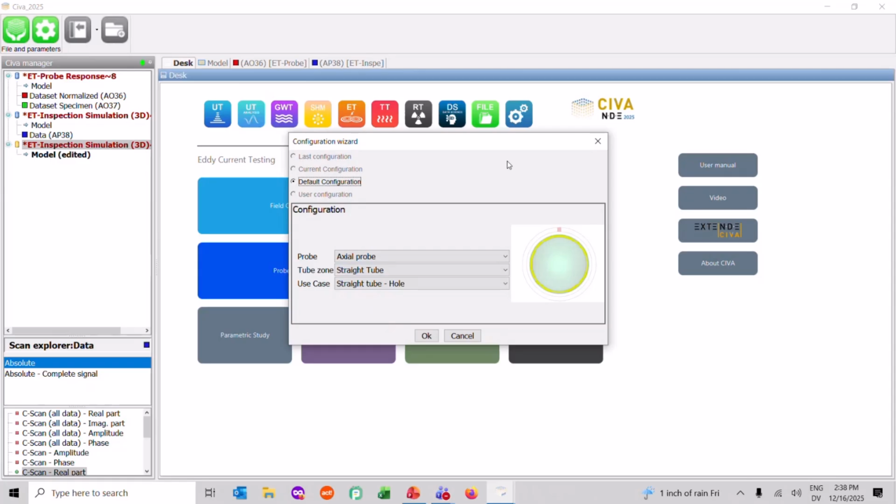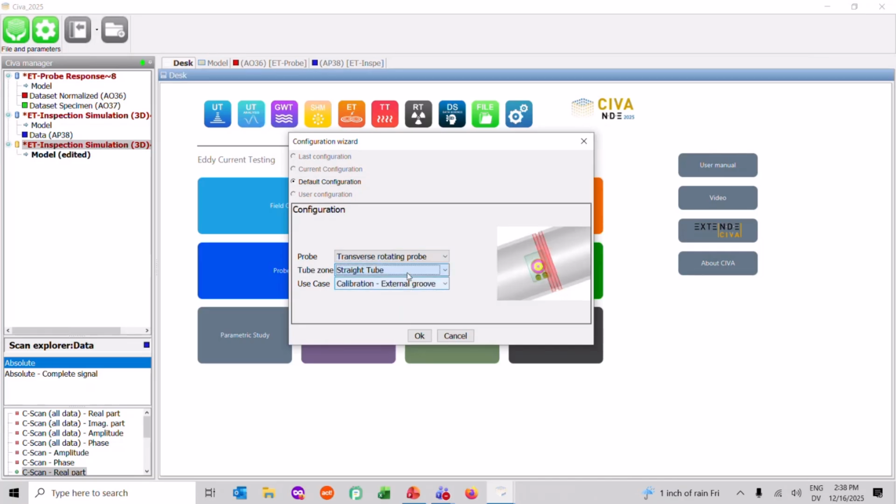This module utilizes heavier computation algorithms, and so the computation time is a little bit longer, but it allows us to do a lot more when it comes to tube modeling, especially when it comes to steam generator tubes.